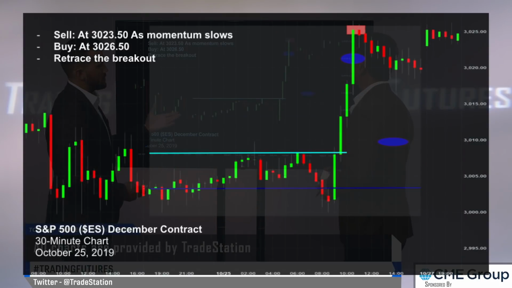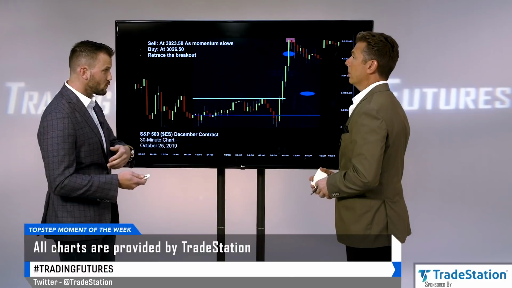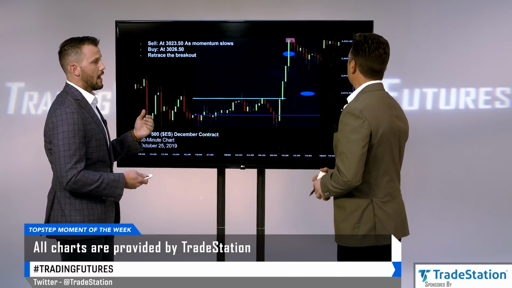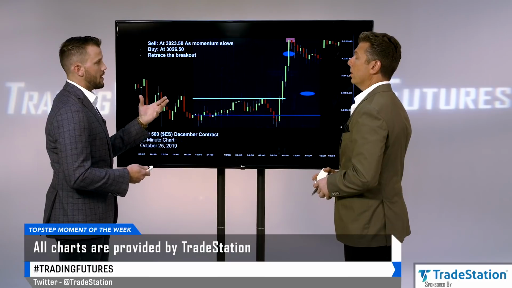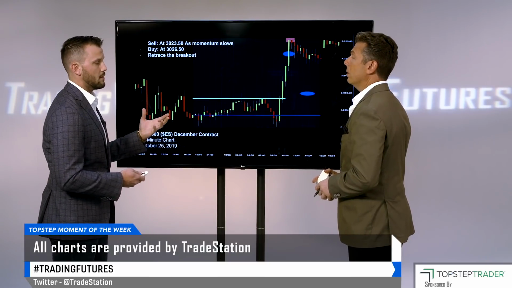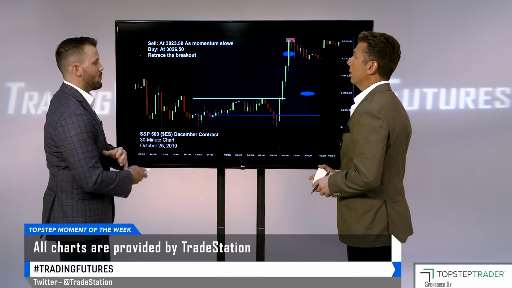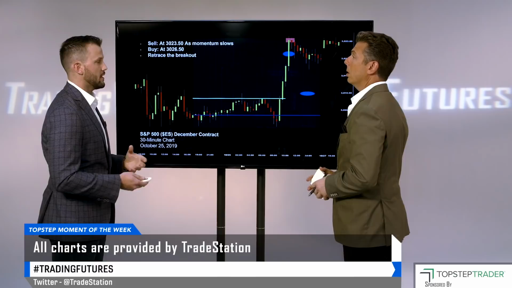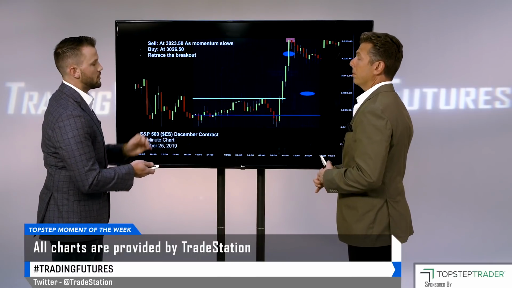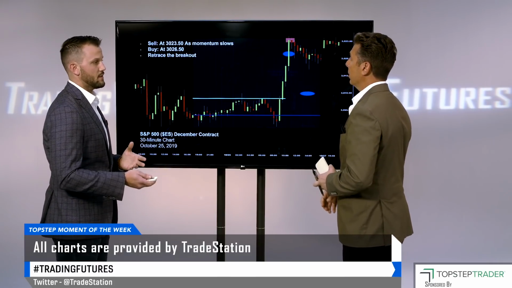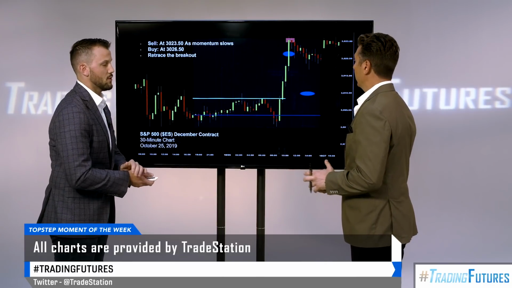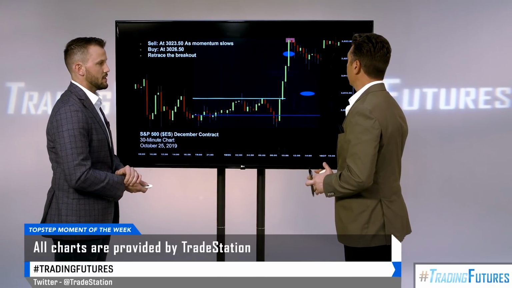And this trader decided to look for an opportunity and said, look, I saw momentum starting to slow up. I want to be short this market. But again, fighting that trend, I don't want to take a whole lot of heat. So we looked at that 30-20 level, which was that long-term resistance. Market got up there, started to slow up a little bit on the momentum, found an opportunity to be short at 30.23.5 with a really tight stop. And I think that's what's so important here. Kept that stop really tight up at 30.26.5 and said, look, I don't want to fight this too much, and was looking for it to return right back down to that short-term resistance here.